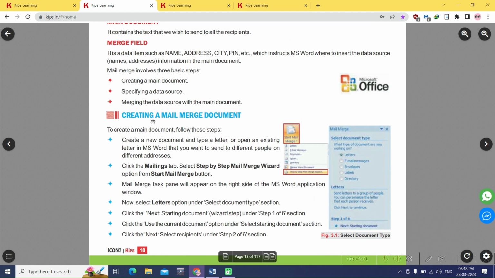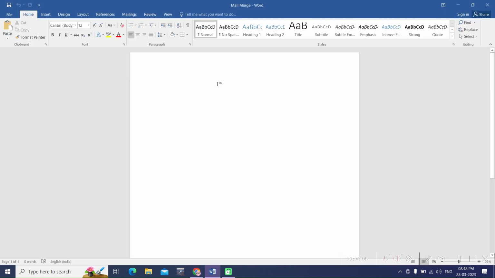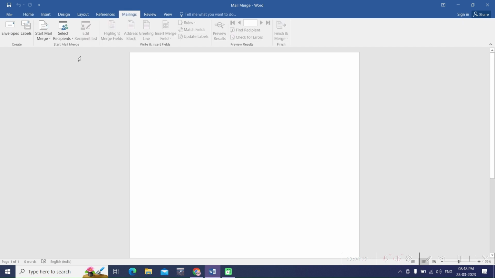We'll start by creating a mail merge document. I already created a Word document. Here let us start creating the mail merge document. To create a mail merge document, first click on the mailings tab here. You can see the mailings tab there. Click on mailings tab and under start mail merge, select step by step mail merge wizard.